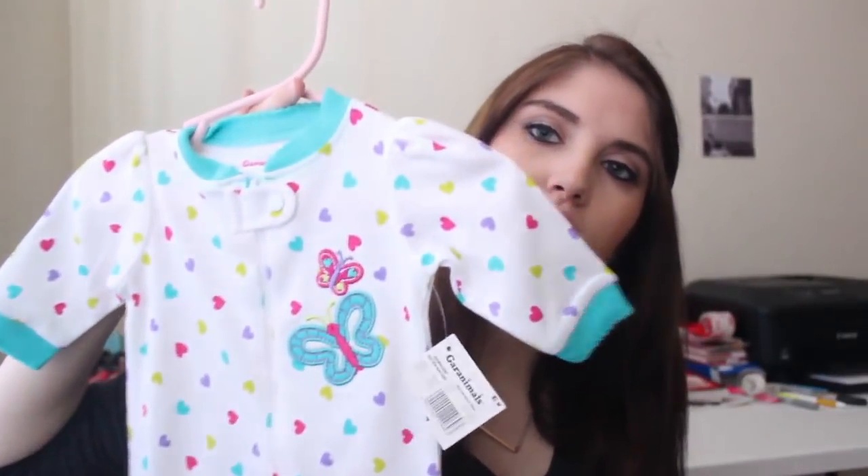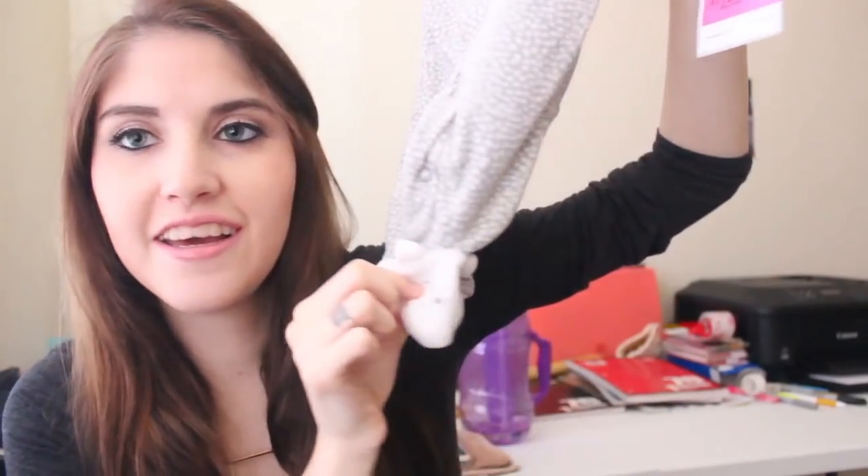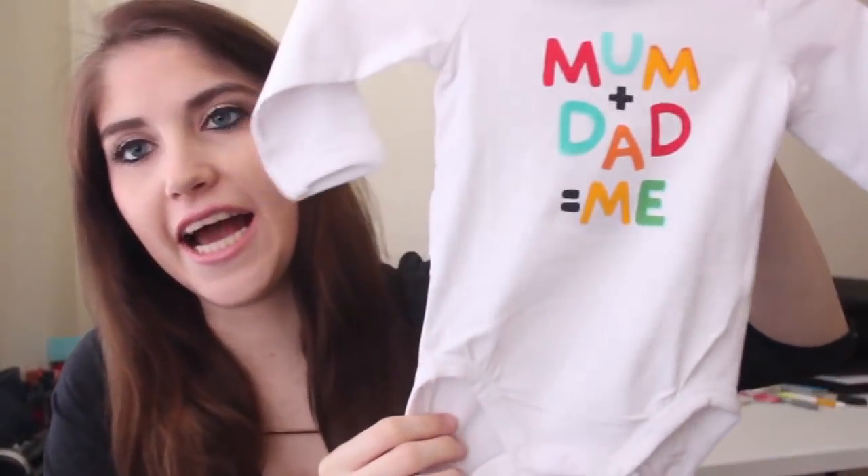The first item I have no idea where we got — it's a newborn size from the brand Garanimals, just a little sleeper. The next one we got from Babies R Us, from the Carter's brand, on the clearance rack for $10 and then an additional 40% off, so about six bucks. It's a really cute newborn sleeper in gray and white with pink bows and pink lining and little bears on the feet — it matches the gray, pink, and white theme of her room. Then this is the onesie that went with the pants and hat from Andrea from H&M — it says 'Mom plus Dad equals Me.'